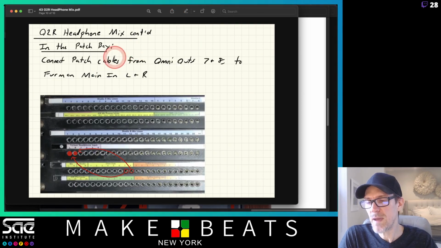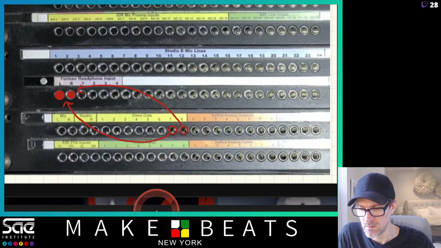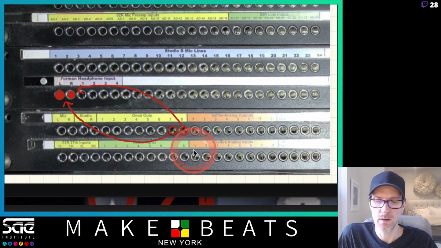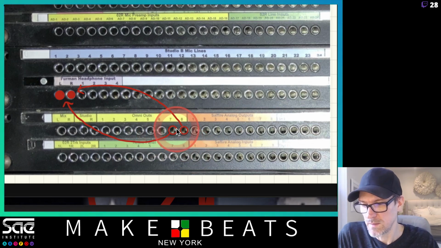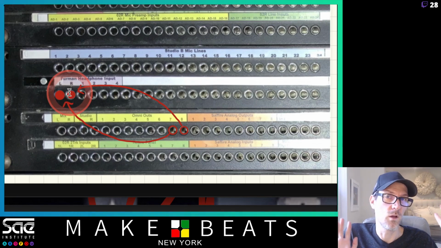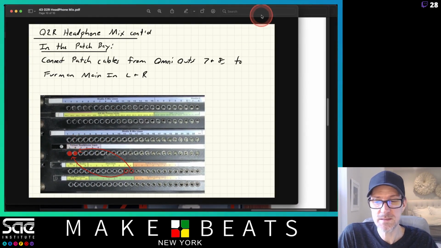Okay, in the patch bay, we have to set up to connect a cable from 7 to left and right, or from 8 to left and right. So 7 and 8, left and right, or if you just want one side, just 7 or 8 or whatever, and just make sure you've got it set so you've got it in mono in the studio there. But that's how you do that. You just take a couple cables right there, omni out, and just boom, boom, and you're good to go there. All right, cool. And that's the end of that.